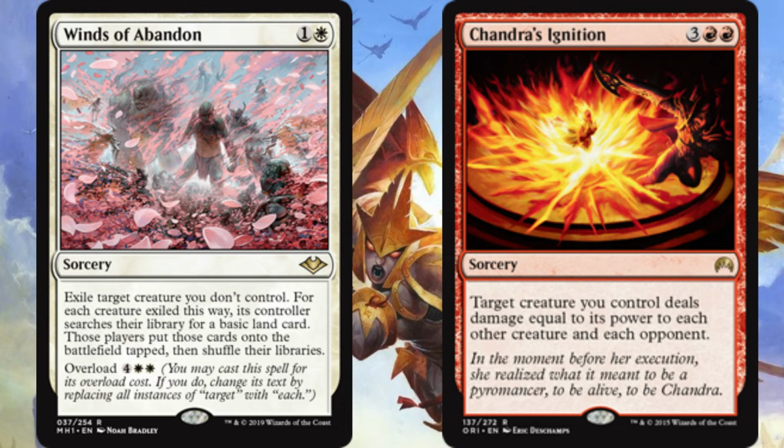For a different approach, Chandra's Ignition has target creature we control deal damage equal to its power to each other creature and each opponent. This sorcery has the potential to remove all of our opponent's creatures from the battlefield, and it also has the potential to be a win condition. Either way, Feather remains on the battlefield with these two mass removal options.